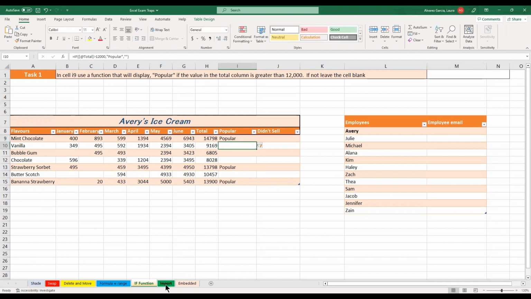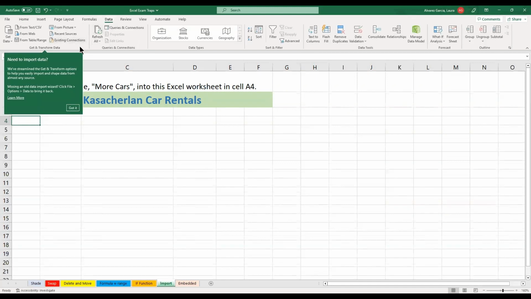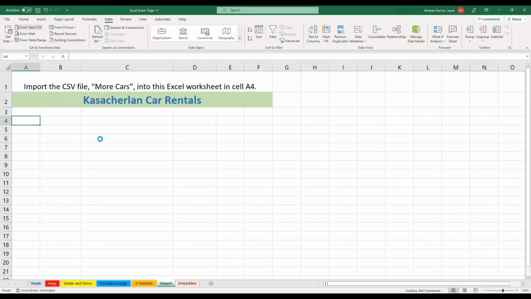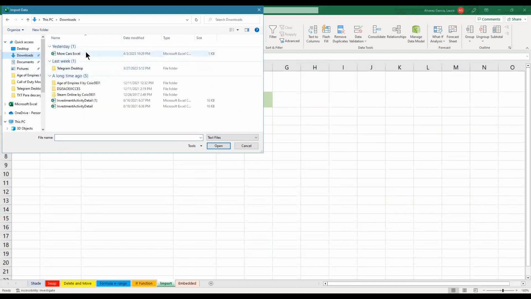You have that. For the next example, import the CSV file more cards into the Excel worksheet in cell A4. So we're going to click on that cell, go to Data over here, and click From Text/CSV. It's taking a minute. Okay, then we're going to go to downloads and more cards.